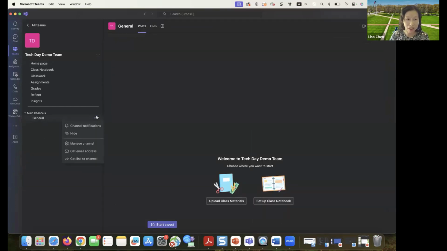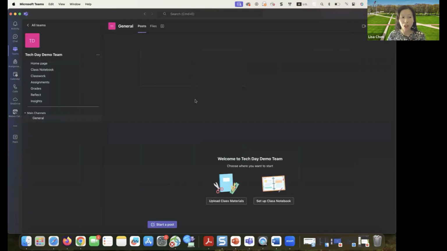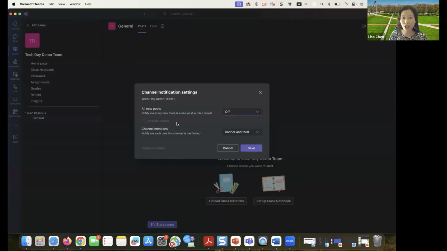There's a general channel, typically for demo on this particular team. But if you go back to all teams, I'm on many different teams. So that's why this one has an option to manage your notification. Do you want to be notified if somebody posts, things like that?